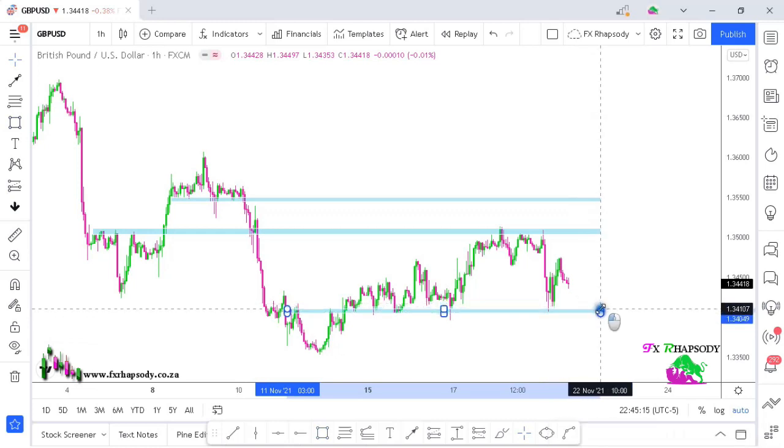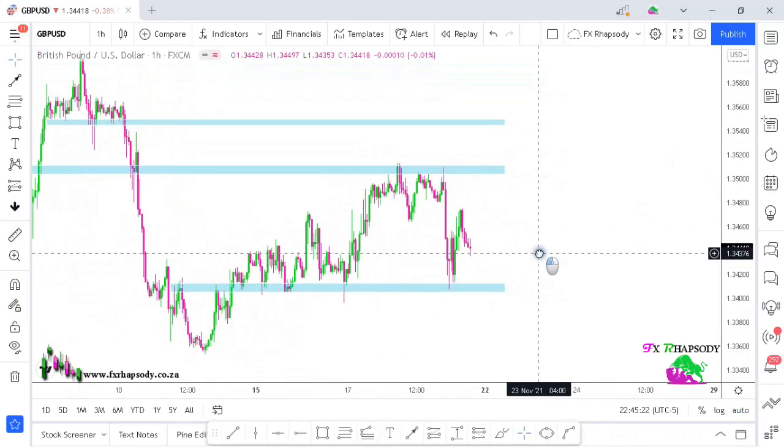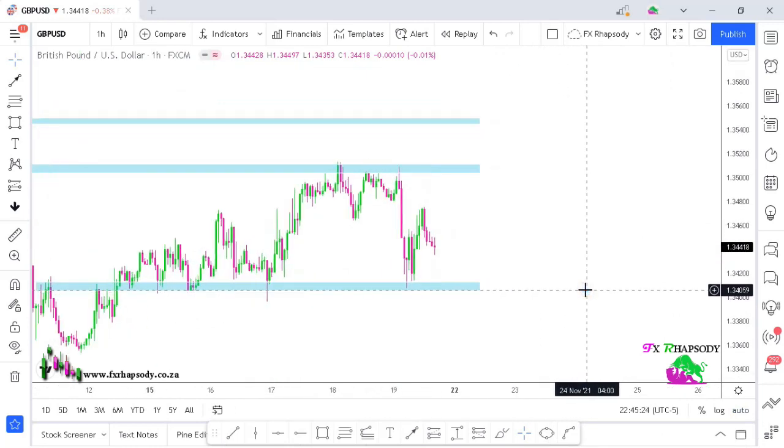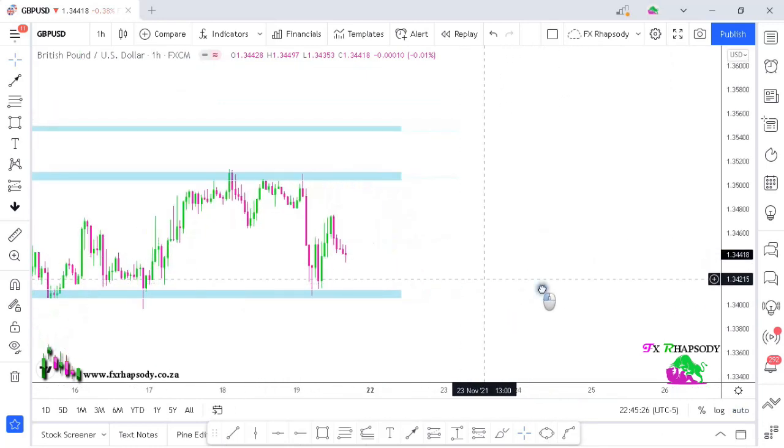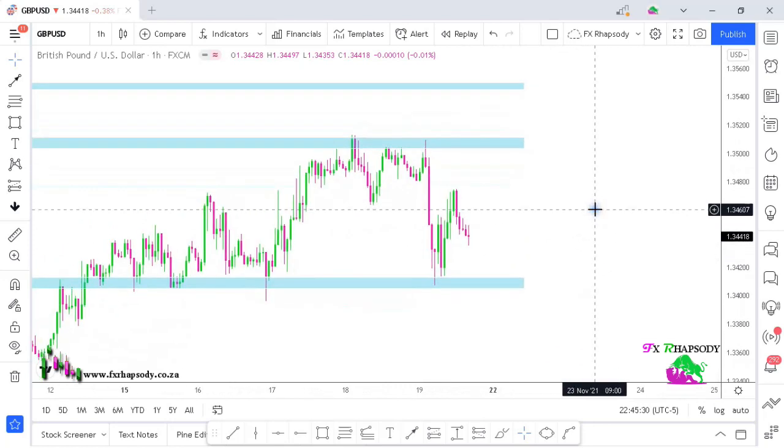Let's just do this. Okay, so that for me is a key area. So a couple of ones on the hourly time frame. So now, what do we look for? How do we look for the buys and when to buy? So this is where the Fibonacci comes in again into play.